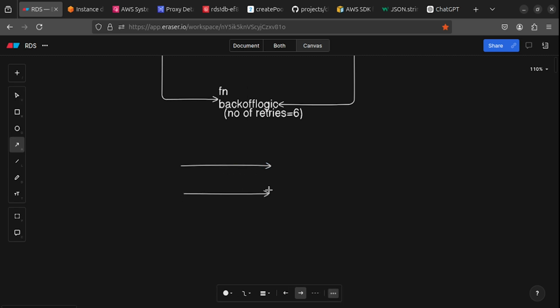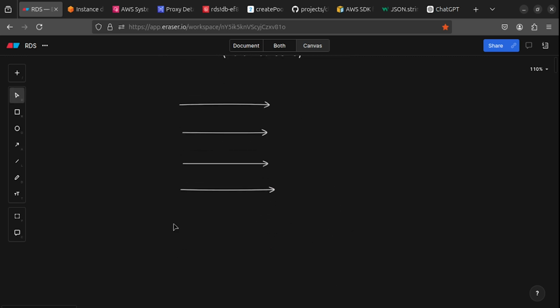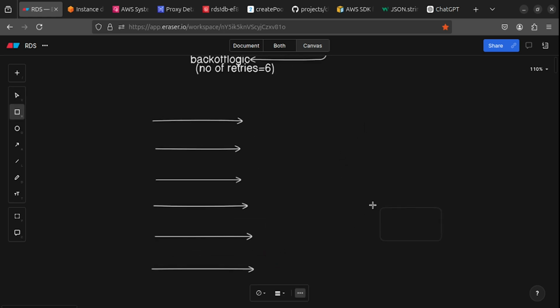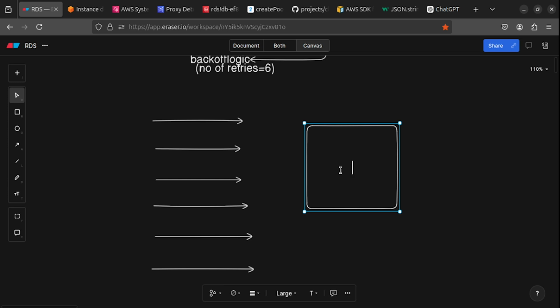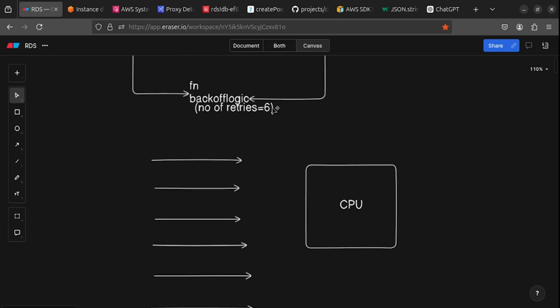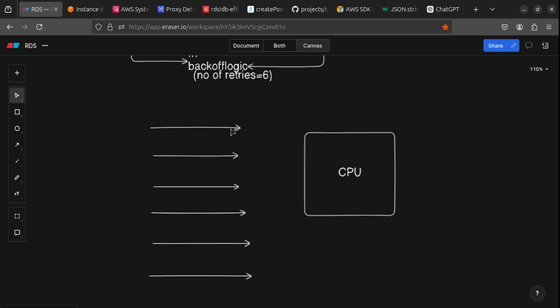This is process number 2 for retry number 2. This is process number 3, and this is process number 4, 5 and 6. Consider this is our CPU. Suppose at the first retry, the connection is not established or the query is not executed. Second retry, it is not executed. Third retry, fourth, fifth, sixth.